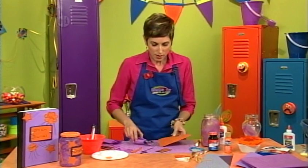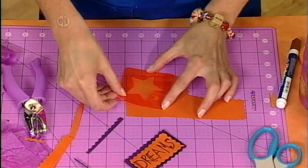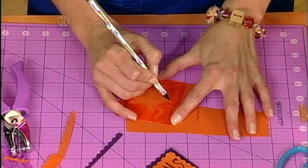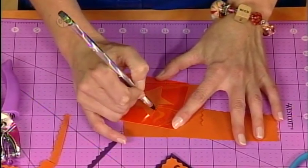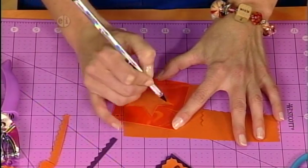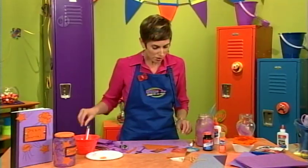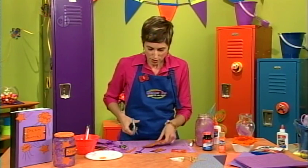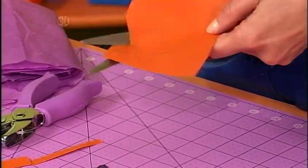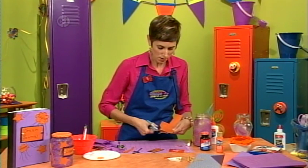So I've got some extra orange cardstock here, and all you're going to do is lay your stencil down. I like to work in the corner of my paper so I can get as many stars from my paper as I can. And then just trace your design onto your cardstock. And there's all different shapes that come in your stencil pack. So you may want hearts or a peace sign, whatever you like for your dream jar. And then you can cut these out with regular scissors. And I've got some over here to show you.